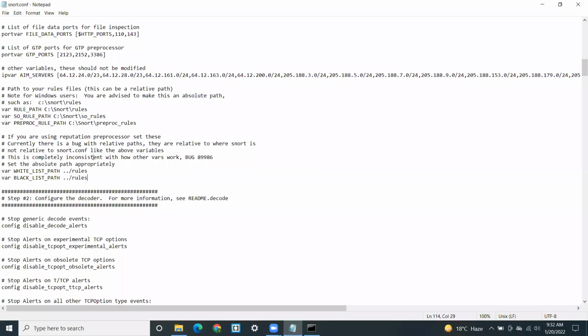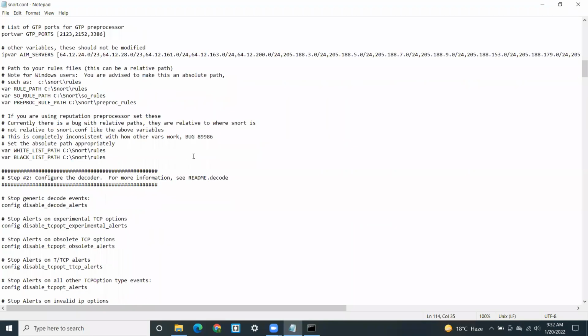Now can you please copy the complete path here? Yes, sir. After rules, there should be a slash again, and provide the name of the file as it is.